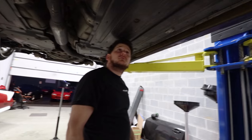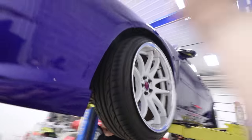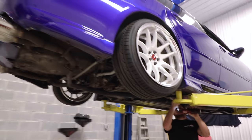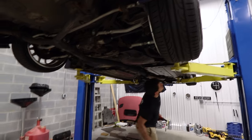Cool. Just gotta feed lines up through here. Gotta get through the back firewall. We're gonna be doing that in the same location where you'd have the brake pedal come up through. So, yep. All right, so first we're just uninstalling the old kit.